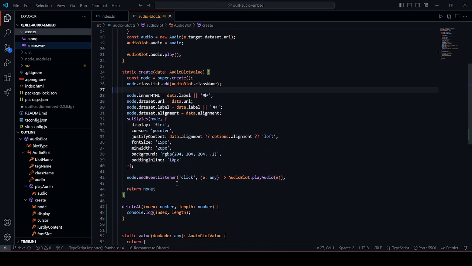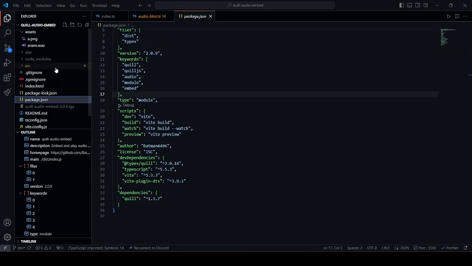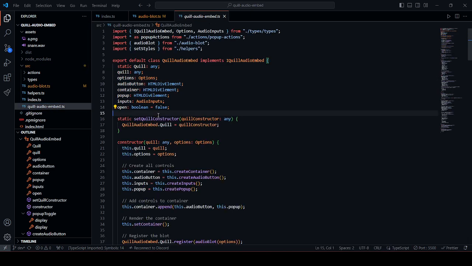So currently I don't have the main class here. There are two parts to it. First we have the actual class that's doing the actual loading of things, right? So here we have everything we need. We have all the buttons, we have containers, we have the controls, we have everything right here.